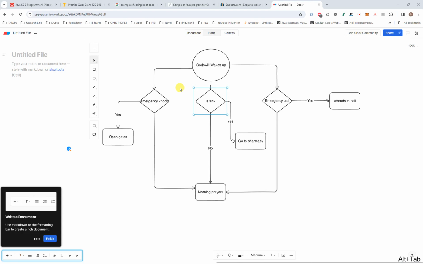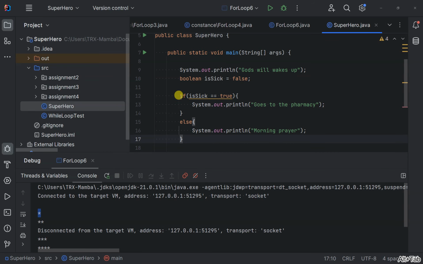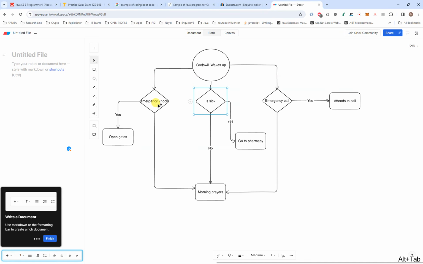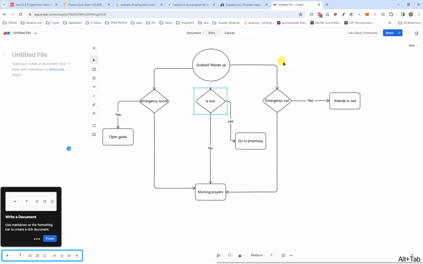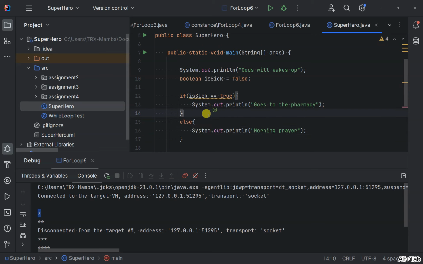So if this was only one condition or one flow like this, the if statement would do pretty well for us. But in this situation, we have multiple conditions that could happen. You could also do this using an if statement, but it's going to be quite ugly and not easy to read. So we could try to recreate this whole block using a switch statement, because it's also a control flow. The switch statement is also a control flow, but in this case, we can test multiple things. So let's give this a try.